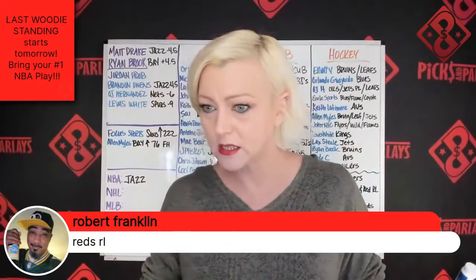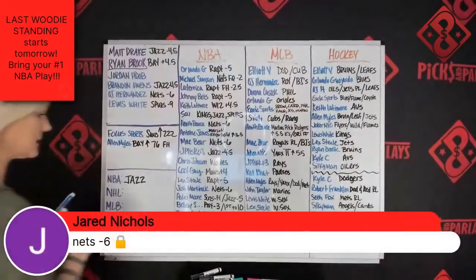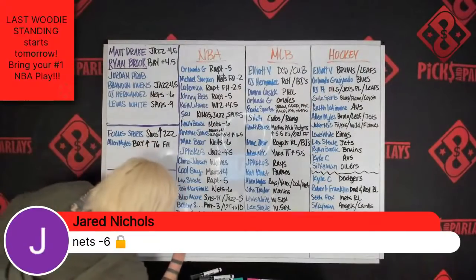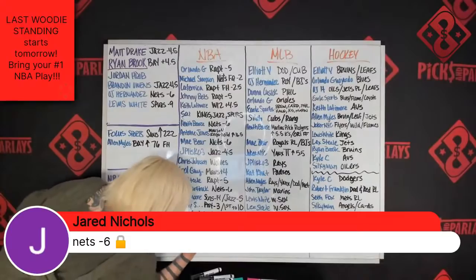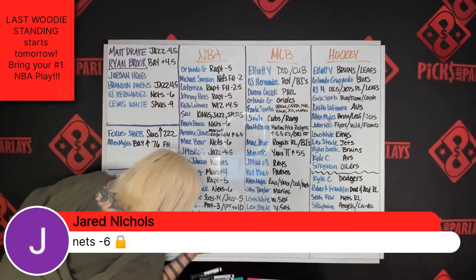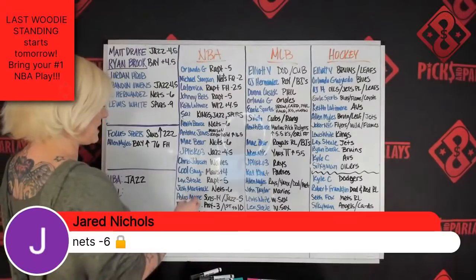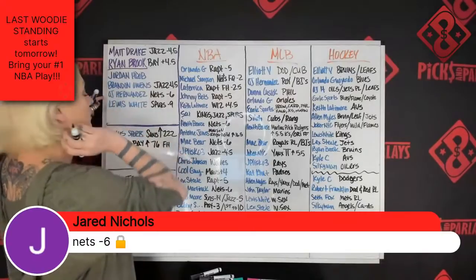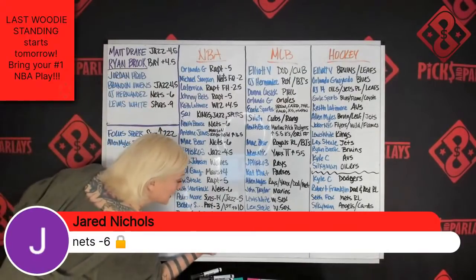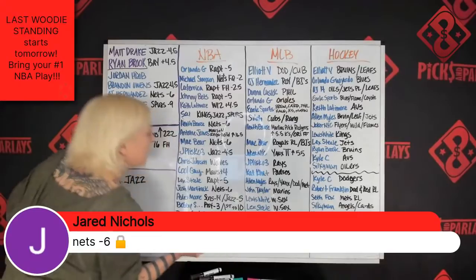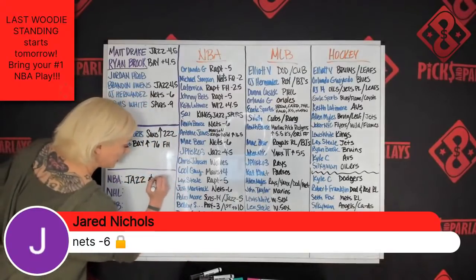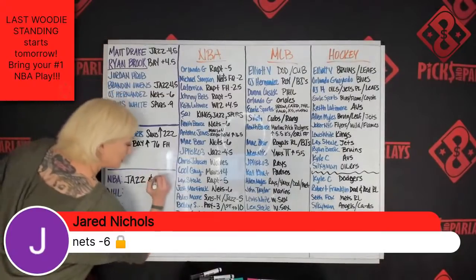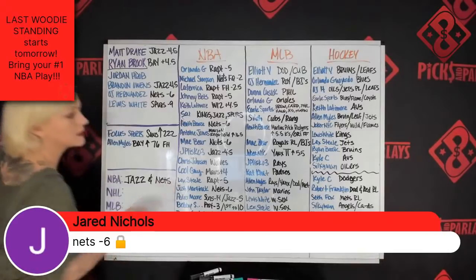Jared's taking the Nets. Okay, I'll roll with the Nets as our second one then because I said it. Is Harden in though? That's my biggest thing with that. But a lot of my good guys, Josh is a Net, Jared's a Net, OJ's a Net. So I think Nets and Jazz are going to be our top NBAs. Let's just write Jazz twice. Double down on the Jazz. I'm writing it twice. Nets.